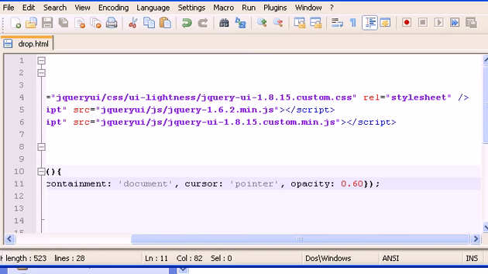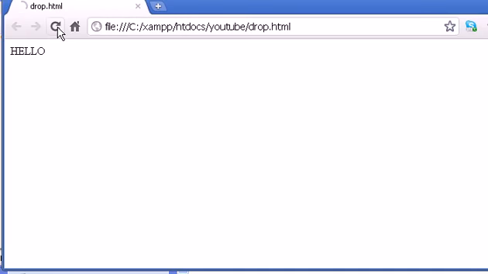So let's refresh, and when I click it, you'll see that it has an opacity of 60%. When I mouse off of it, the hello returns to the original opacity.